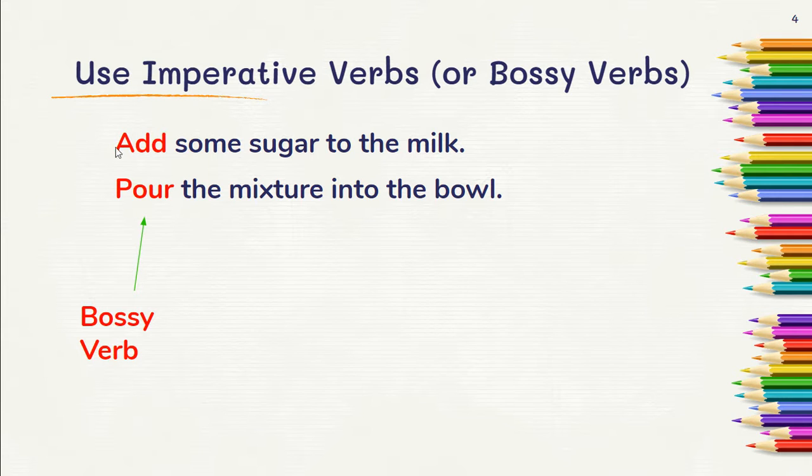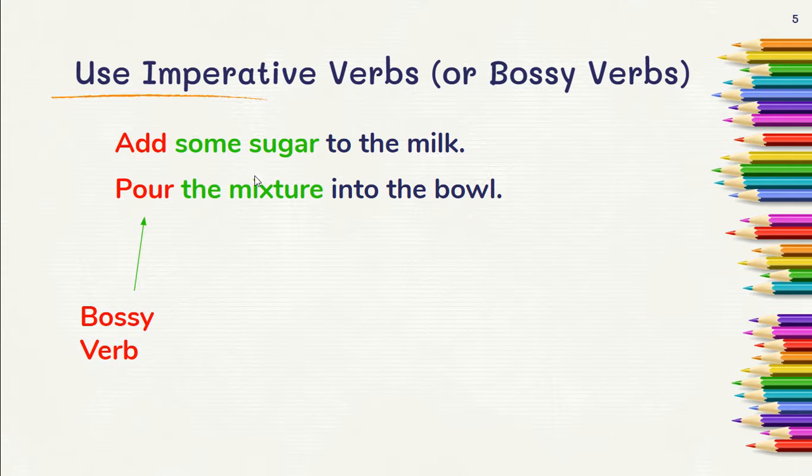With bossy verbs, remember not to change it into any tense, like there's no past tense, there's no future tense, and there's no continuous tense. Don't say adding some sugar to the milk. No, just add. And certainly do not add s or es because there's no subject in front of it. So just a base form of the verb.